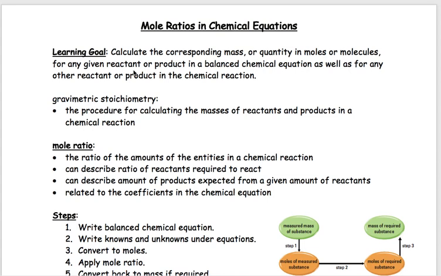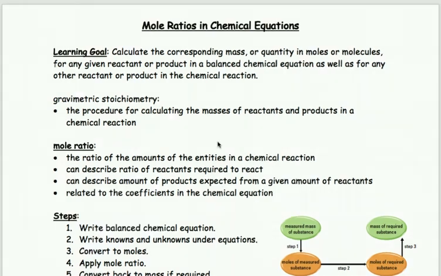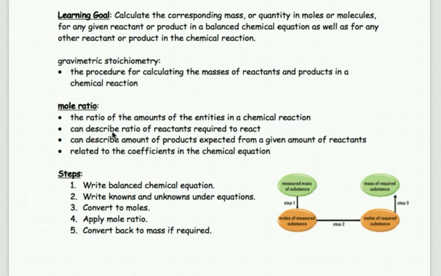So again, we're taking everything we've covered right from the beginning of this unit, where we need to be able to balance an equation, we need to be able to find the molar mass, calculate the amount, etc. So they have a specific name for this type of stoichiometry. In general, this whole unit's called stoichiometry, but when you're analyzing information like mass, moles, and so forth of reactants and products in a chemical reaction equation, they call this gravimetric stoichiometry. Just a more specific term for it. We went over the whole idea of mole ratios the other day, so just make sure that you did watch that video on how to deal with mole ratios and so forth.